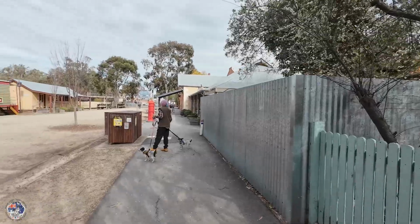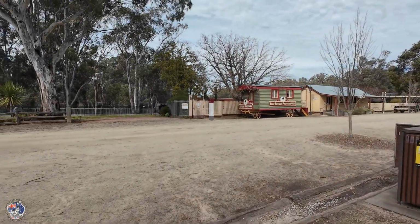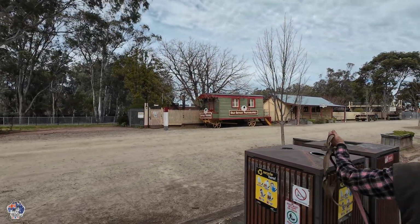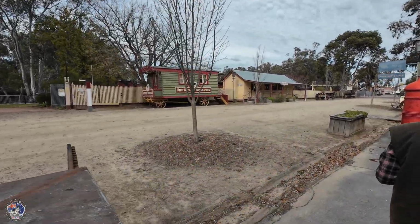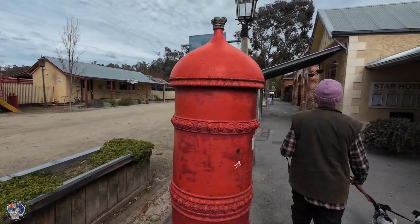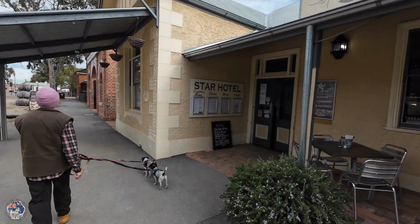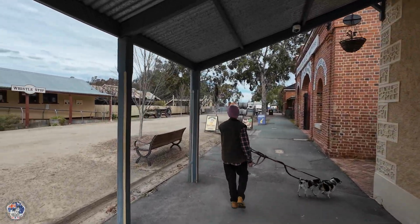There's a lot of other old homes here. And you can do the tour down the river there and tell you all about the production of the timber and the steamboat stuff if you want to too. So there's lots to do here. The Whistle Stop Gallery. There's a star hotel here, you can get meals, pizzas, all sorts of things.